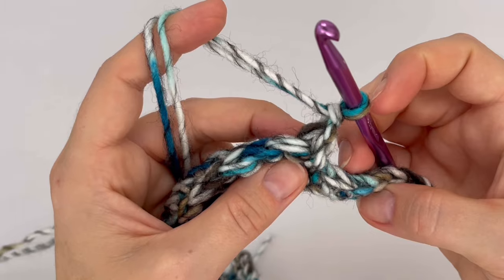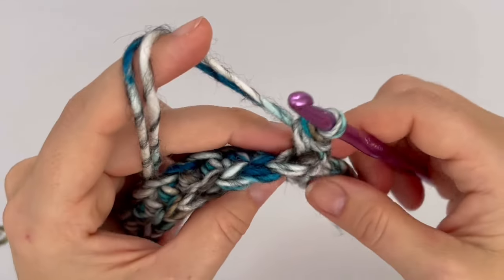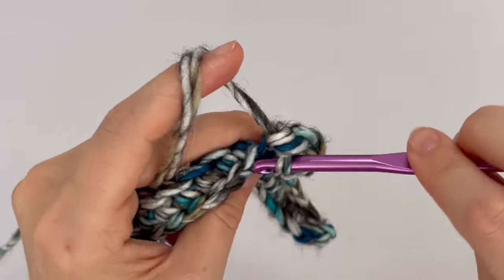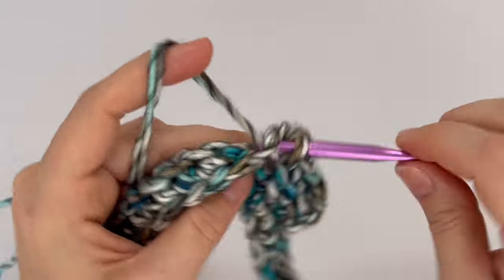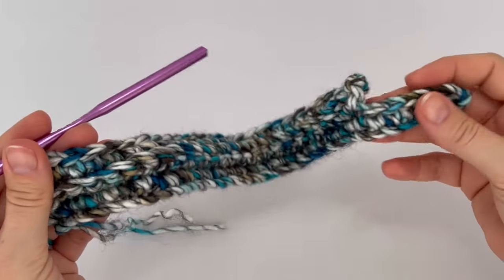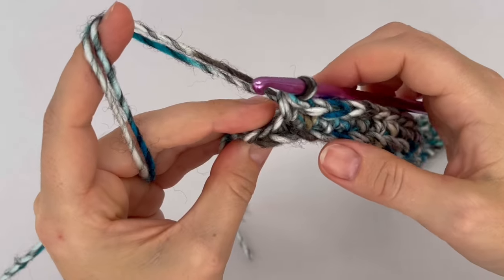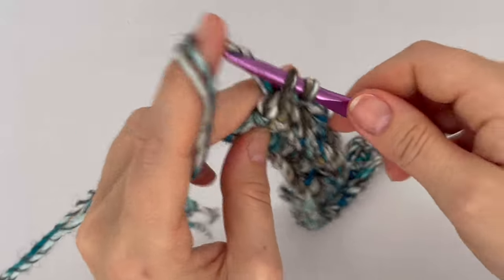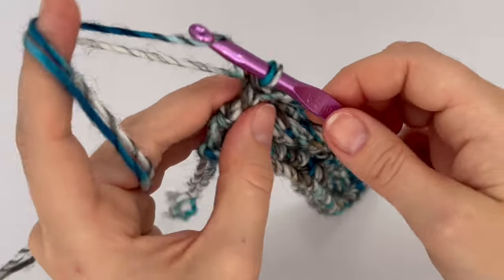And now we are going to make one single crochet into each back loop all the way across. So start always in the very first back loop and make the first single crochet. So keep going, you can pause the video and meet me back again at the end of this row. Okay, this is how it looks. And always at the end of the row, where the starting tail is, use both loops. So the last single crochet goes into both loops, so into the stitch. We will have a nice edge like this.